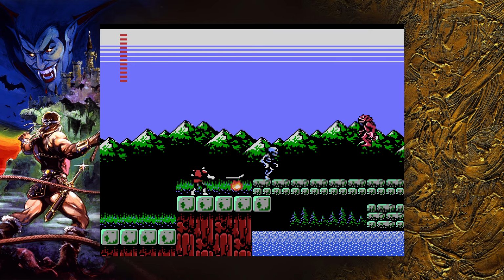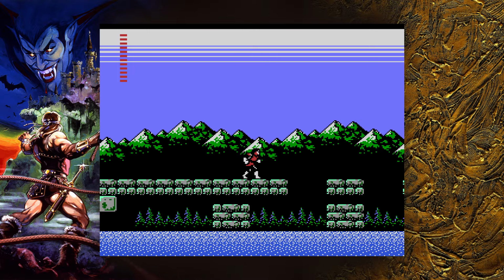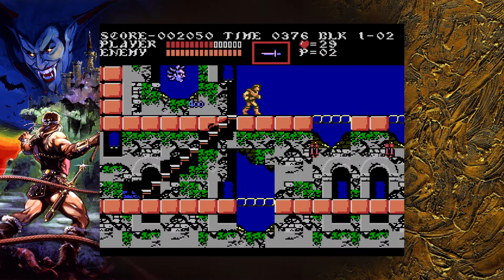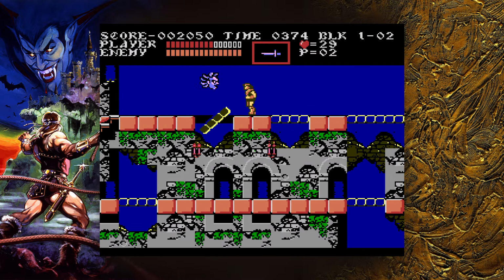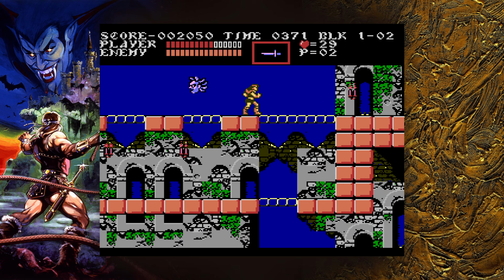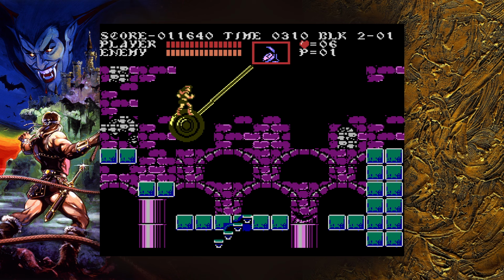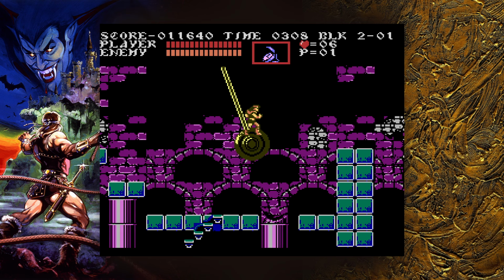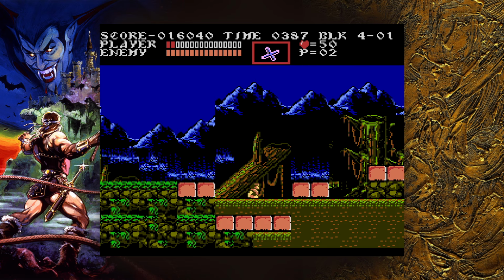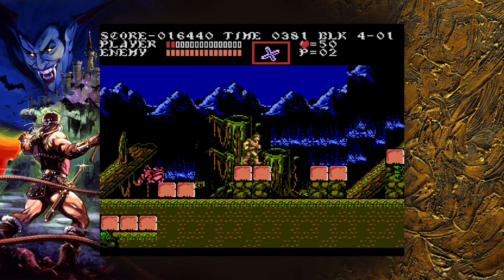If you follow a guide, which I do recommend, it can be an enjoyable game, and it has some awesome music in it. Castlevania 3 is one of the NES's very best games, and expands on the gameplay from the previous game with a bigger adventure, branching paths to take, and the ability for characters to join and assist the player during their adventure. There's lots of replayability with this one, so even if you beat this game once, you'll want to go through it again to see all the stuff within.